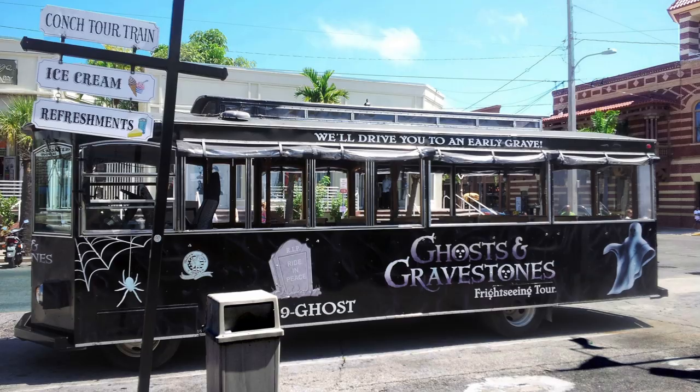Number three, how about a chauffeur for the day? A hop-on, hop-off trolley tour or train ride is an unbeatable way to explore Key West, especially for first-time visitors. You can see the major sights in comfort, then if you're up for exploring more, head back out and hit some of the highlights after you've seen what your options are.